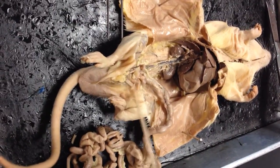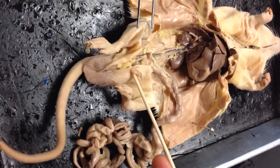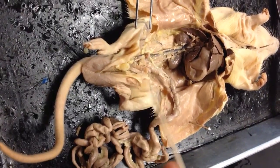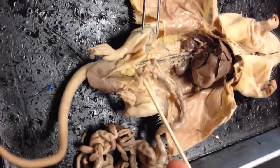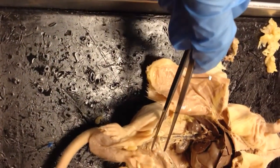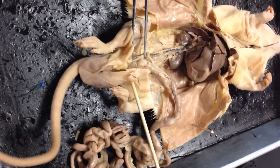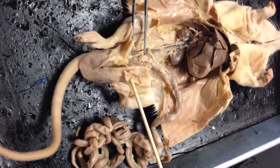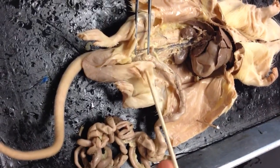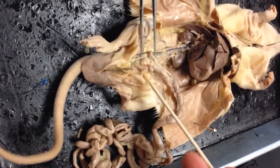And then what is the penis? I want to distinguish — it looks like a ureter, but the penis is inside. Yeah, it's all in there. So we can see... she sliced some of it here. I didn't mean to do that. You see how it's sliced right there? Yeah, you see how it's sliced — it's this part here as well.